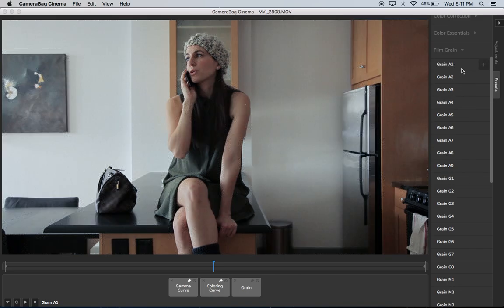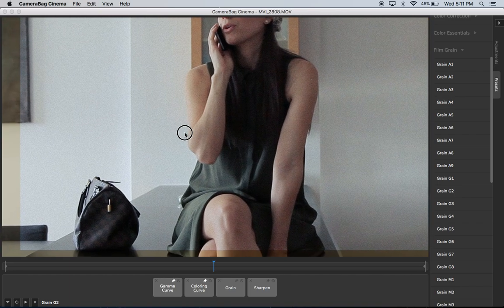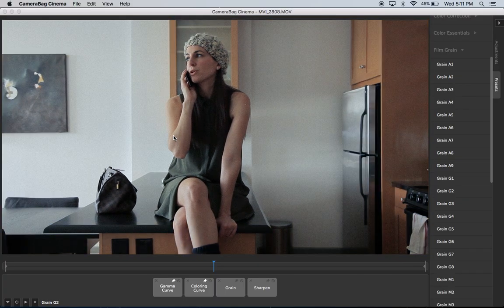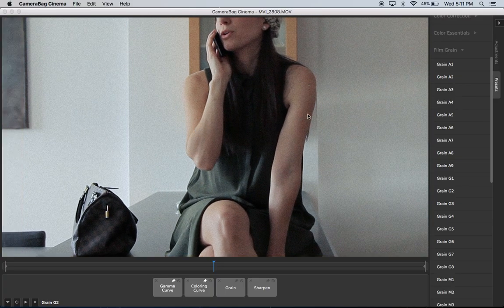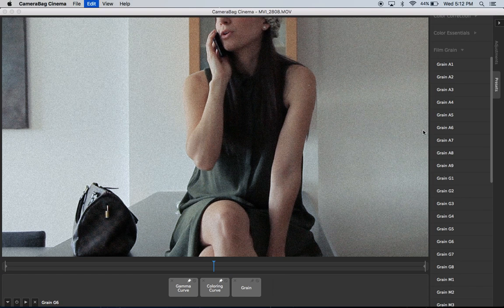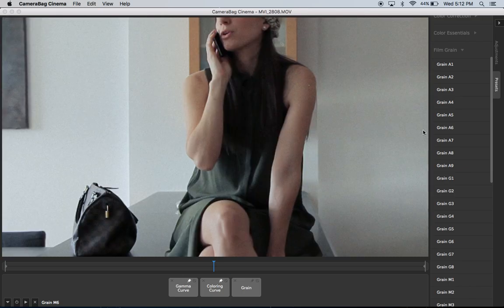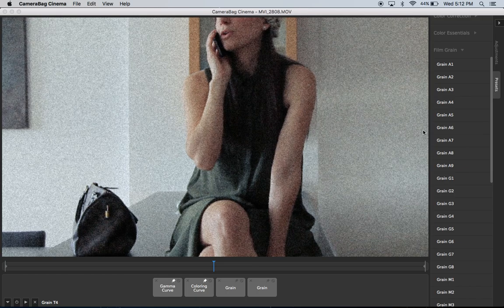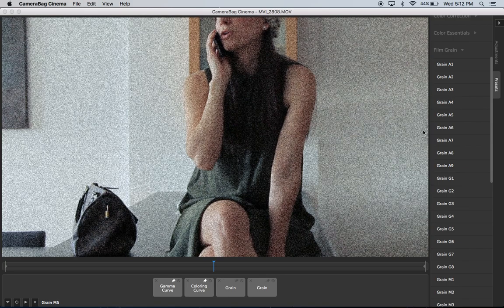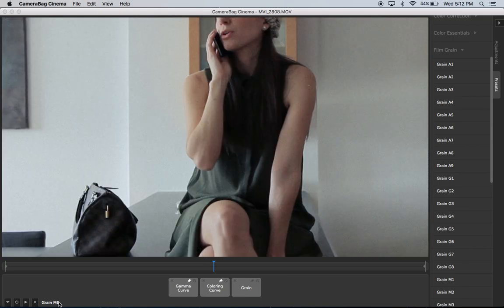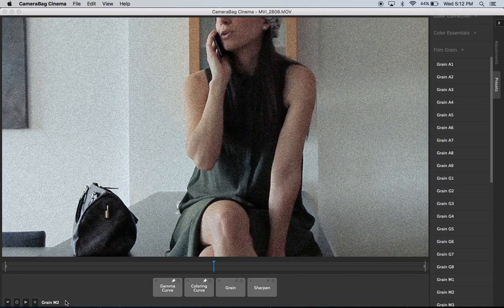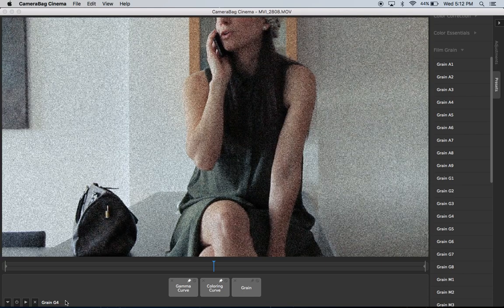Moreover, once I've clicked on a preset, I can then hit the arrow key and just basically scroll through all the different grain types. Let me zoom in on a portion here. This is a 1080p video, so it doesn't have all that much zoom on it. I'm going to zoom in here, and then I'm hitting the down arrow keys, and it's going through different grains. Some of these are sized for more like 4K video, so they'll look really large. And as I go through the grains, they get larger. You can see down here, it shows you which one I'm currently loading. And they're alphabetized by the size of them. So I'm going to go back up to the smaller ones.